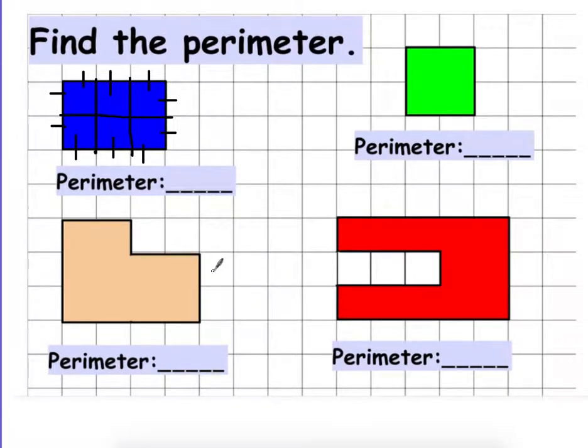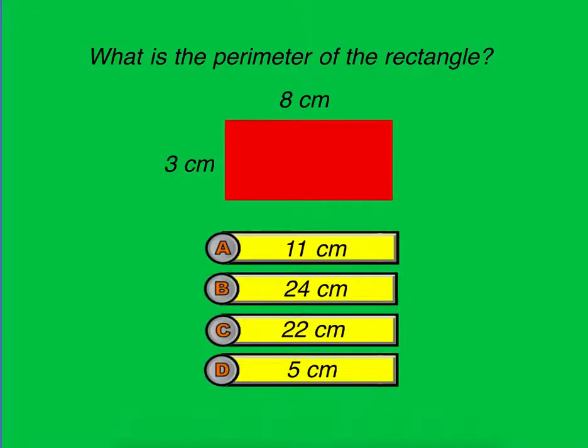All right, and don't forget when there are shapes like this, where you have these little inside cutouts here, you have to remember to go around. Choose one spot to start on and go all the way around the figure. Perim, all the way around the rim. Okay, so let's check this out.